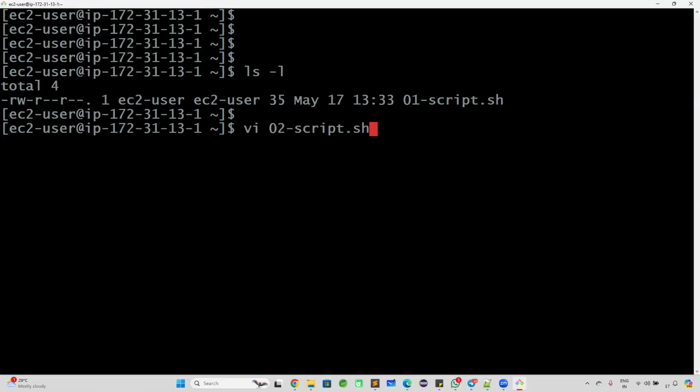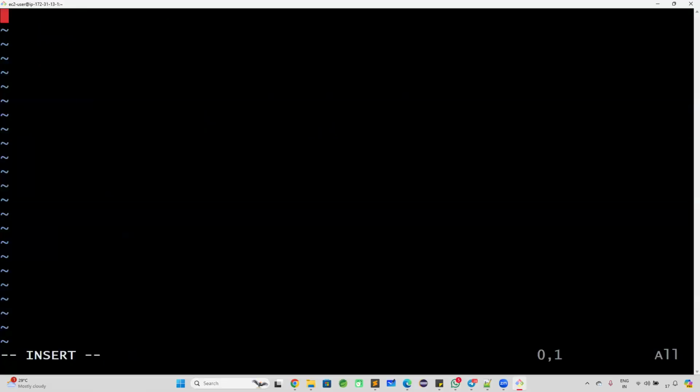vi script.sh. Right. What is the first line in the shell script file? Shebang, which represents which shell you want to use to process your script file. Okay, #!/bin/bash is available. I want to tell the user to enter the name, so I will give a message for the user to enter the name. For that, I'm going to use a command called echo. The echo command is used to print a message. echo Enter your name. I want to print one message saying enter your name.